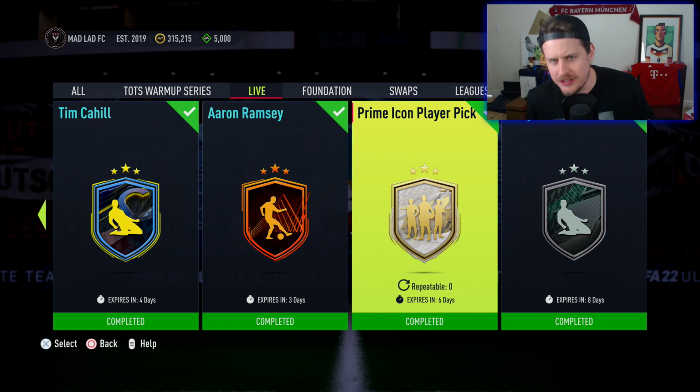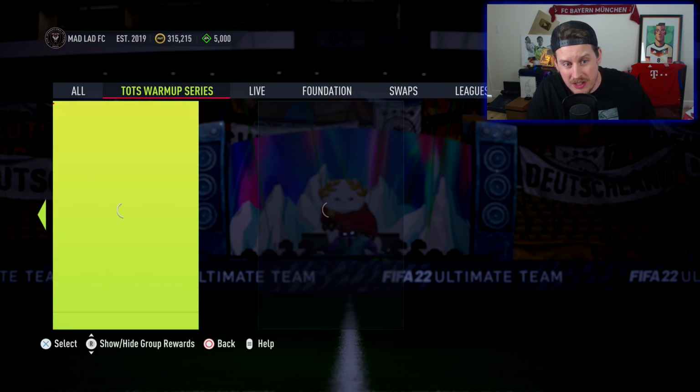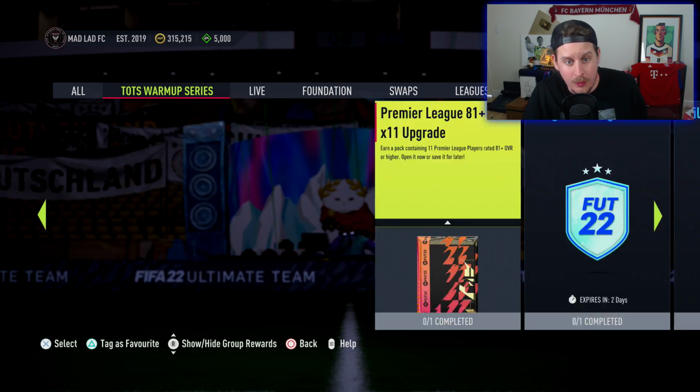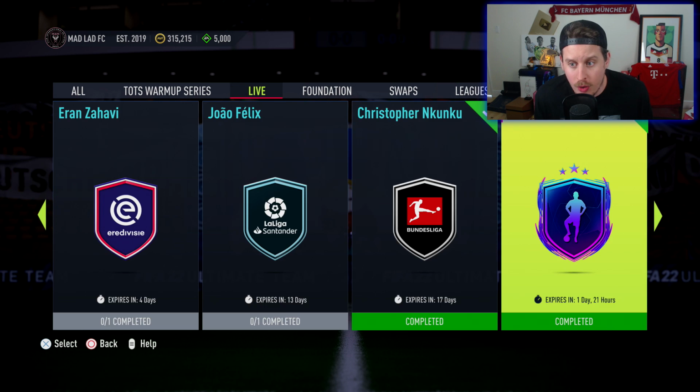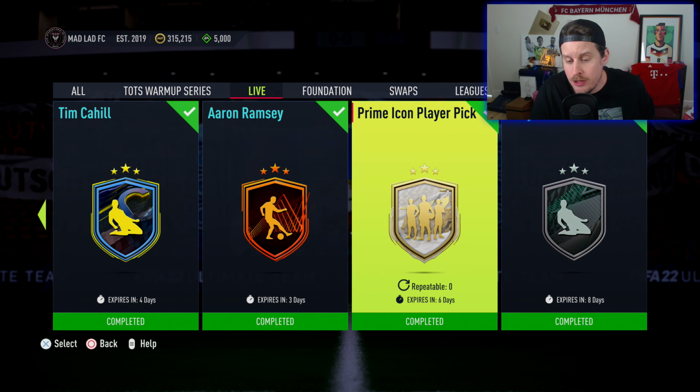What's up, boys, and welcome to the 10-time Prime Icon Player Pick, literally 7 days before the start of Team of the Season, which I believe is April 29th. Today, EA dropped a 340,000 coin Prime Icon Players Pick SBC. No other content. I think there was an 81-by-11 Premier League in the Team of the Season warm-up series, so there's still a bunch of packs that you can grind here, which I think is a massive dub. However, some of us may try to swerve this Prime Icon Player Pick because it might rinse us of our last remaining fodder that we're saving for Team of the Season.